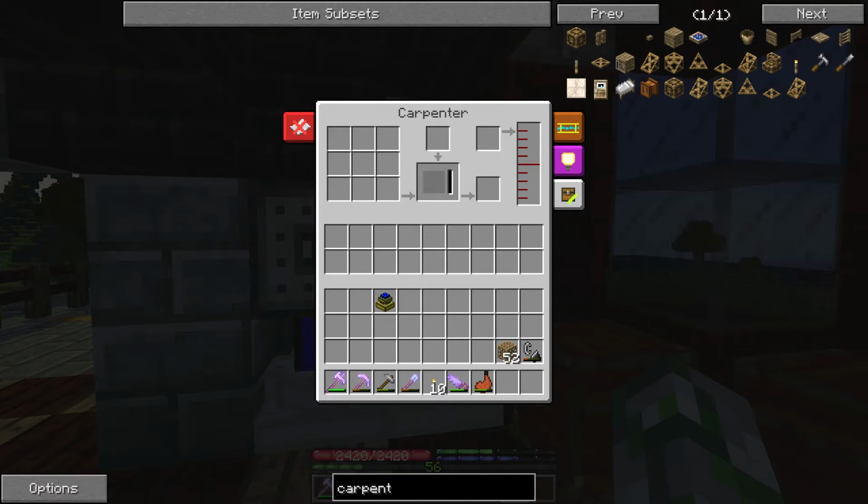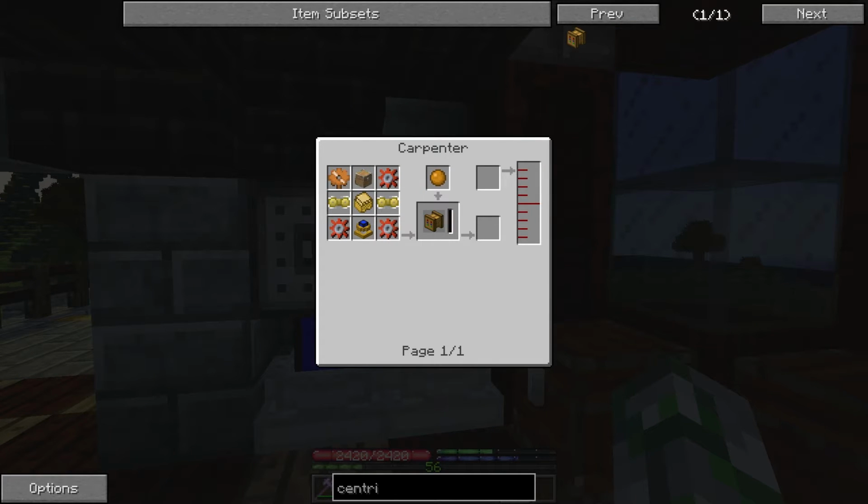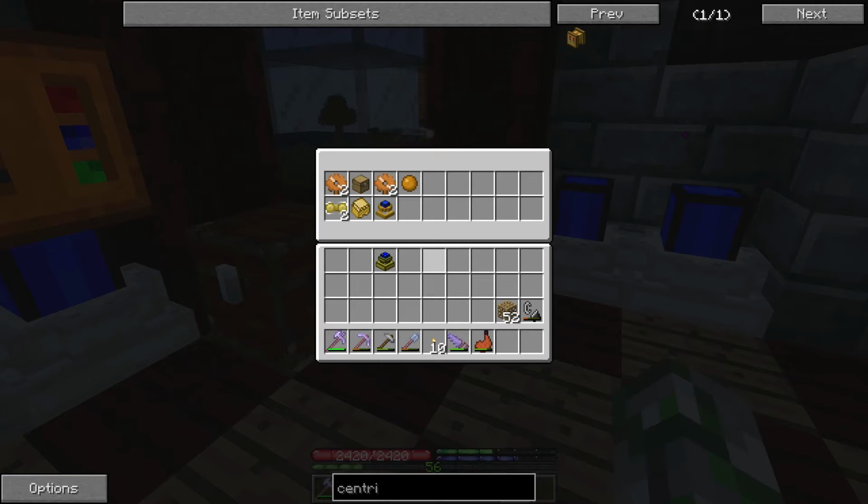The next machine we want to make is the Centrifuge, because we need to get resources from our bees, and this is what's going to break down the parts for us. So 2 mechanical boards and all those cogs. That's actually going to be this stuff here.